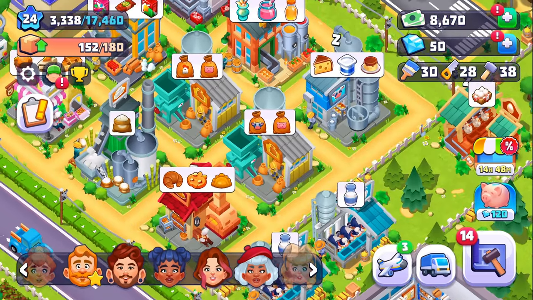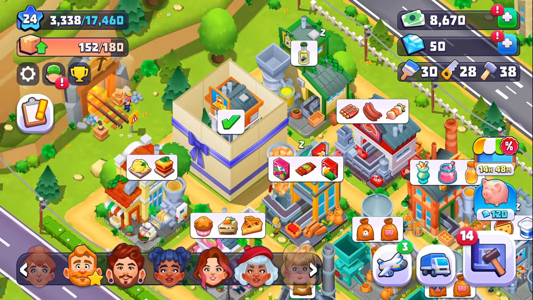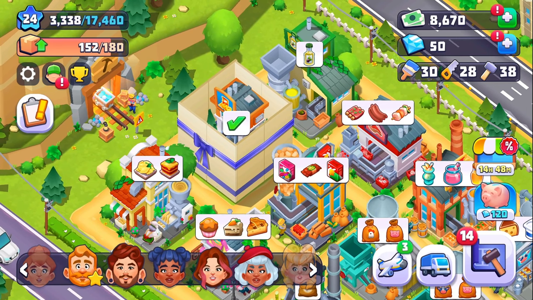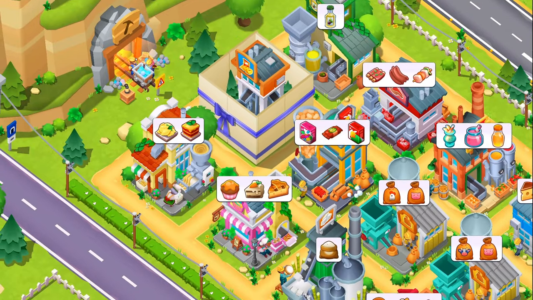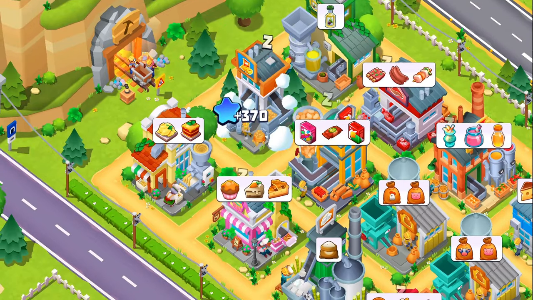All right, and up here, I have my last factory. So this, I believe, is the snacks factory. So, okay, that's only four each. I can upgrade my storage again. I didn't know how much this was actually going to be worth. So we can do that now. And I do believe that's the last of the factories.